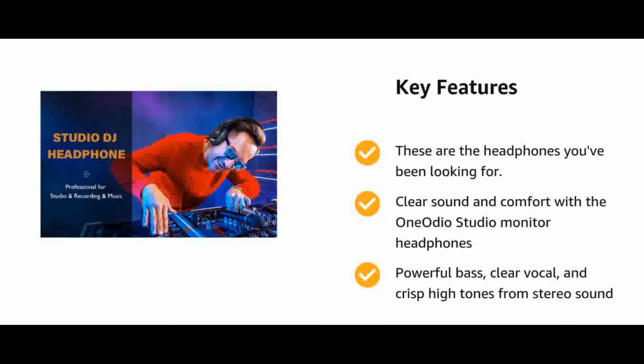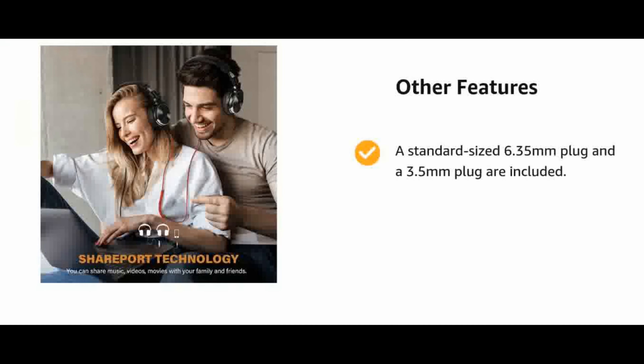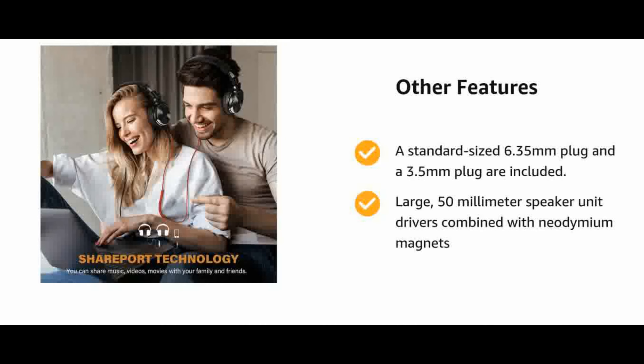These headphones deliver serious sound. Built to stay comfortable with soft padded earcups, designed for comfort and noise access. The headband is adjustable so you can find desirable angles. No more adapters needed — DJ-style coil cable, 9.8 feet in length, easily reaches from the TV or stereo to your chair. Standard 6.5mm and 3.5mm plugs are both included and completely identical, so you can plug into the mixer you want to use.